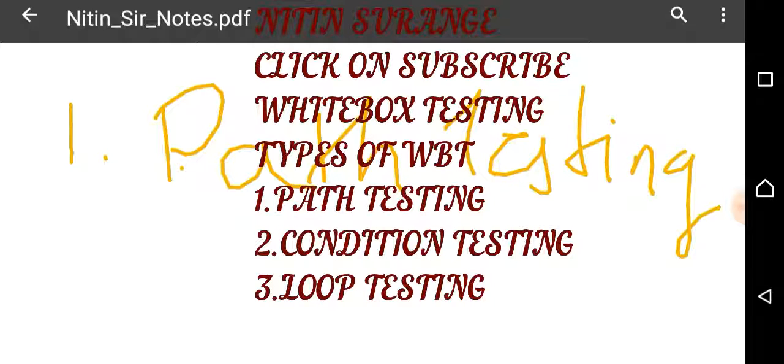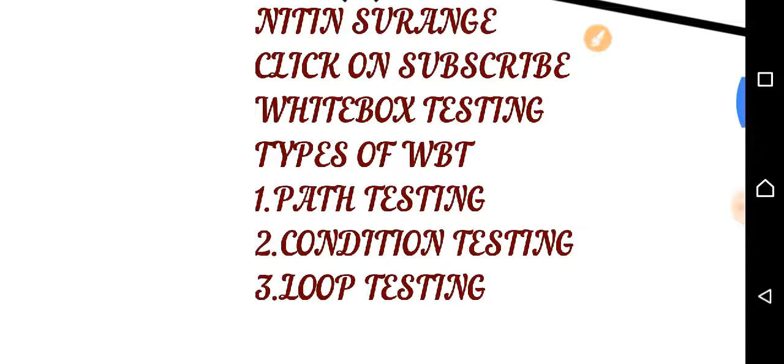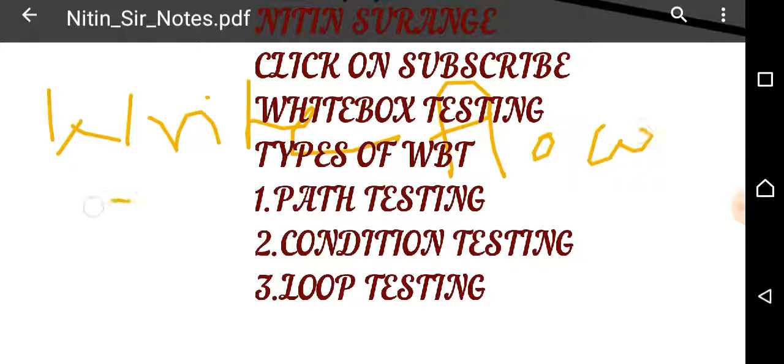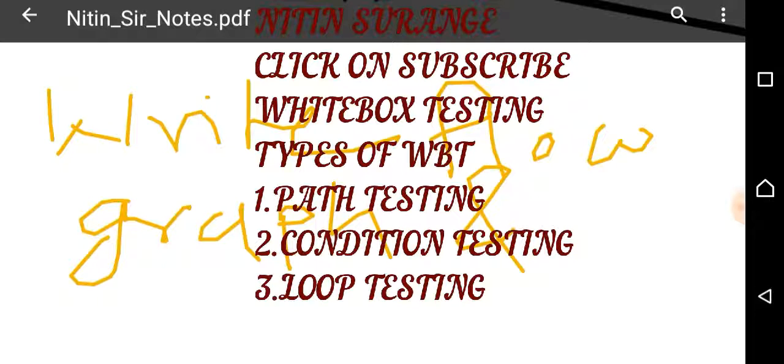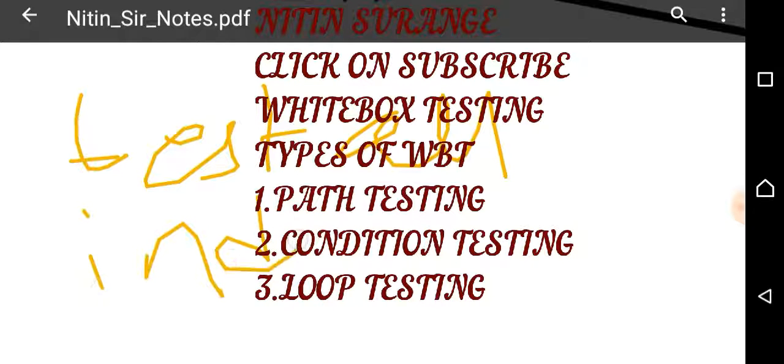In this path testing, we write flow graphs and test all independent paths.